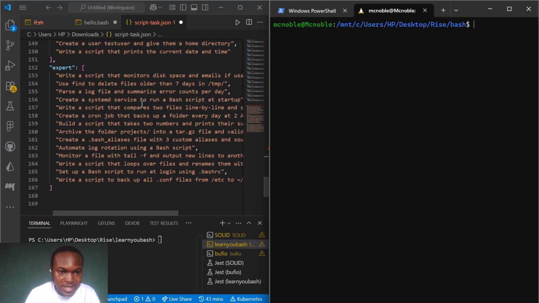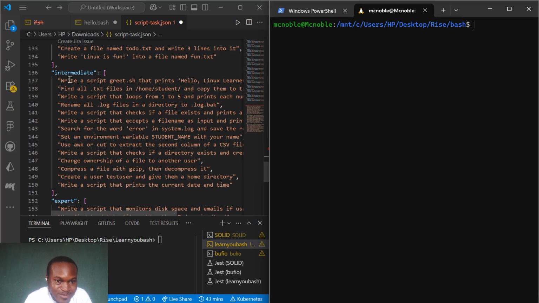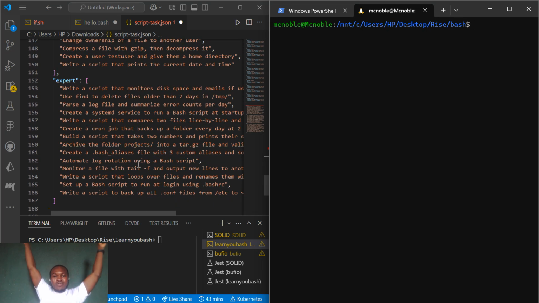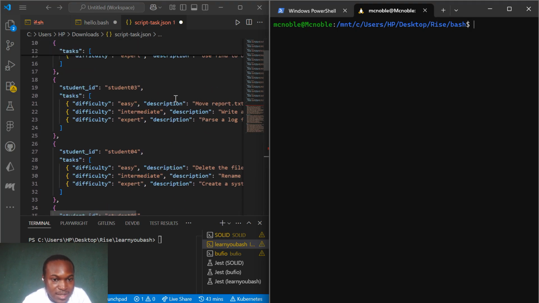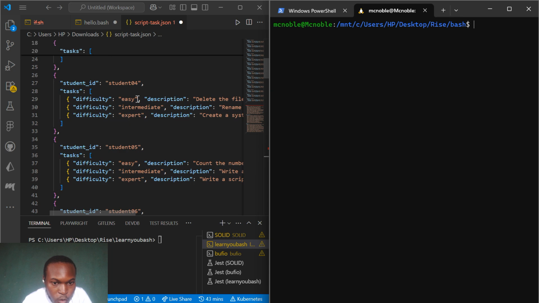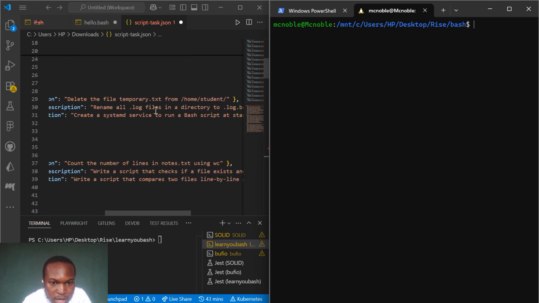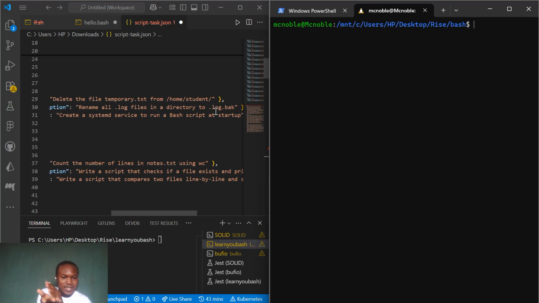I think these expert-level challenges are still kind of using some advanced bash commands, some advanced scripting, and this is where the fun starts, from intermediate and then to expert questions. I think right now I'll focus on the assignment I was actually given at Rice Academy, which is this 4 and 5, and I've done this one: rename all .log files in the directory to .log.bak, which is easily what I did today.